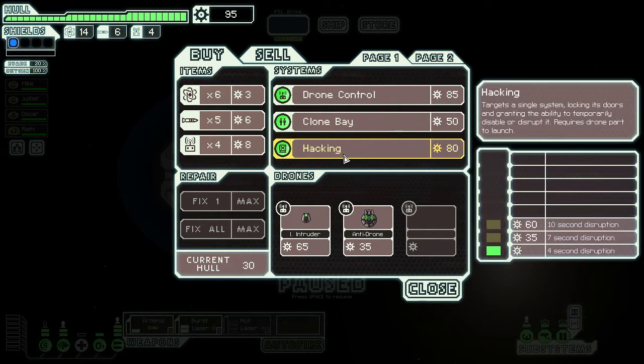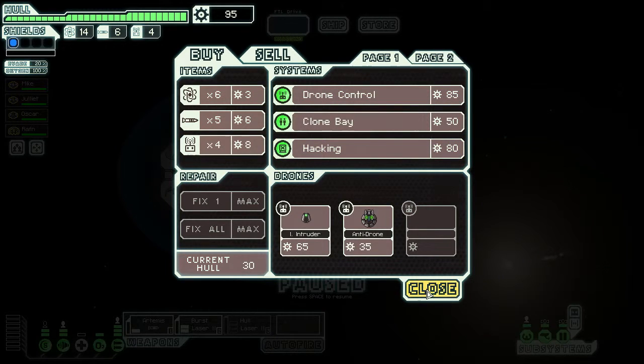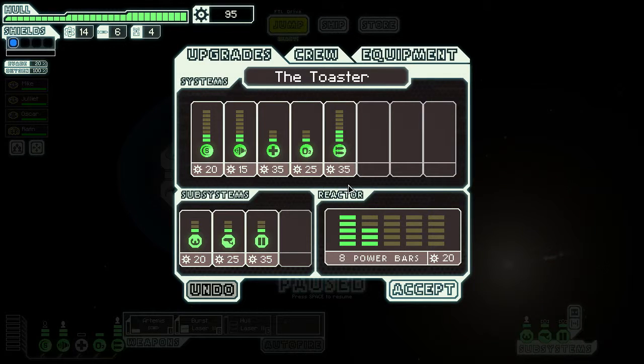I think we could get hacking. Targets a single system, locking its doors and granting the ability to temporarily disable or disturb it. Requires a drone part to launch. Nah, but it's fine. Let's upgrade our ship.